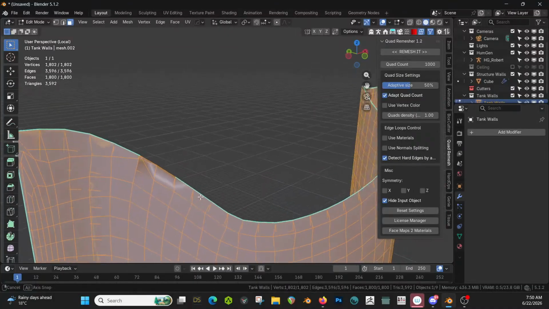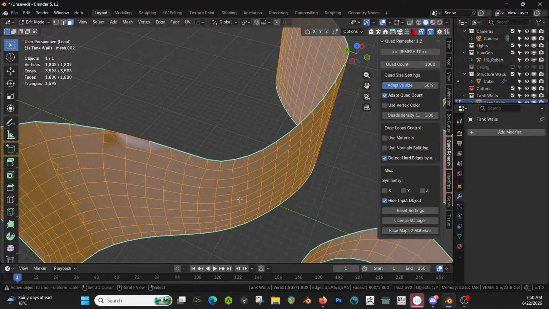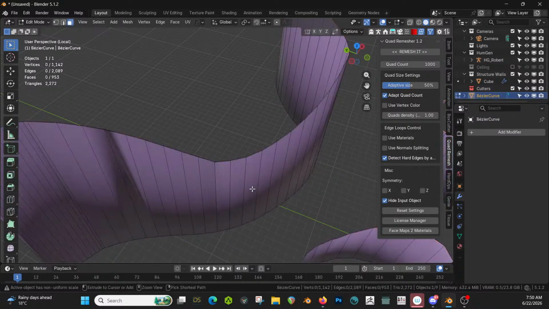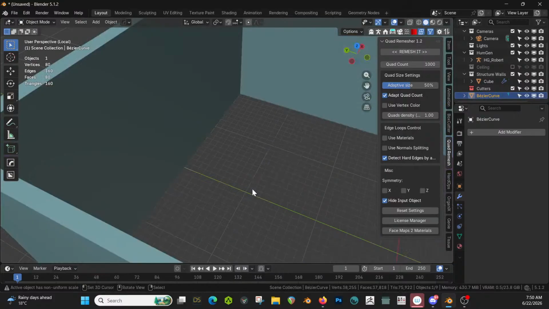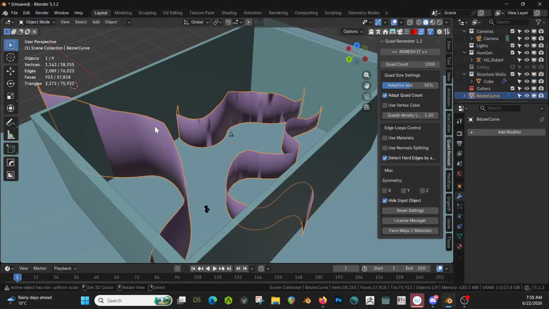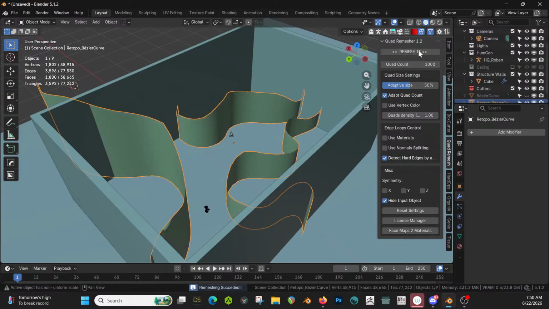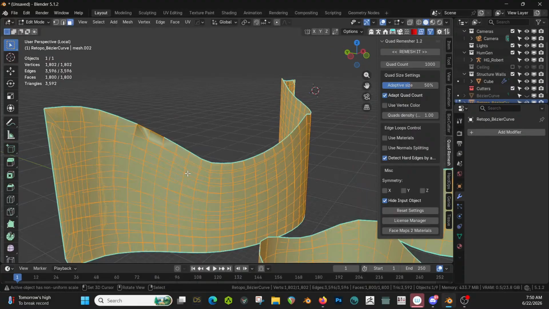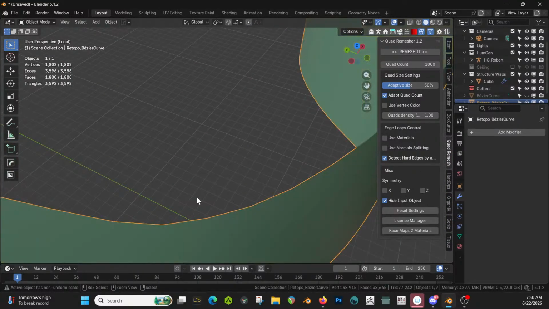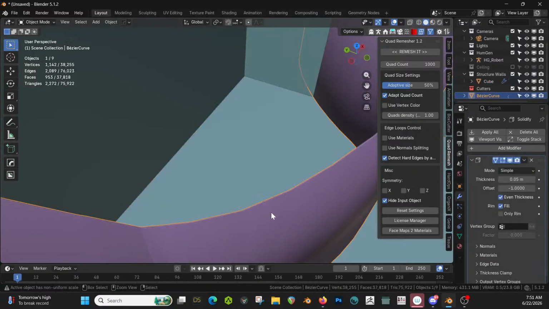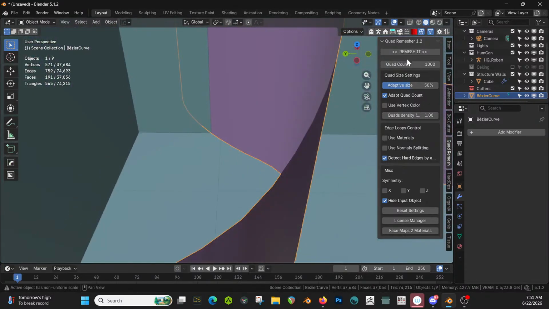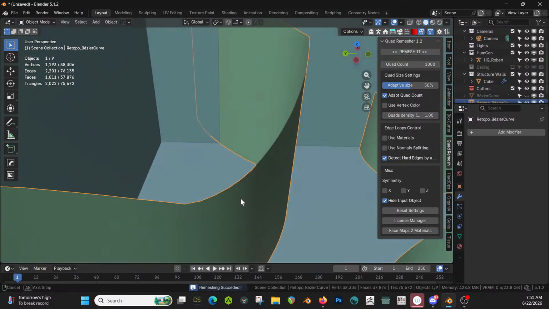It's a little weird here, huh? Oh, I see. Maybe I don't want to do that yet. Let's undo. Go back a little bit. Cool. Now maybe I should first do that. Does that look all right? Or does it already have the solidify? Did I still have the solidify on it? I did. Get rid of it. Now it's just one face. Yes. Okay, good. Remesh.